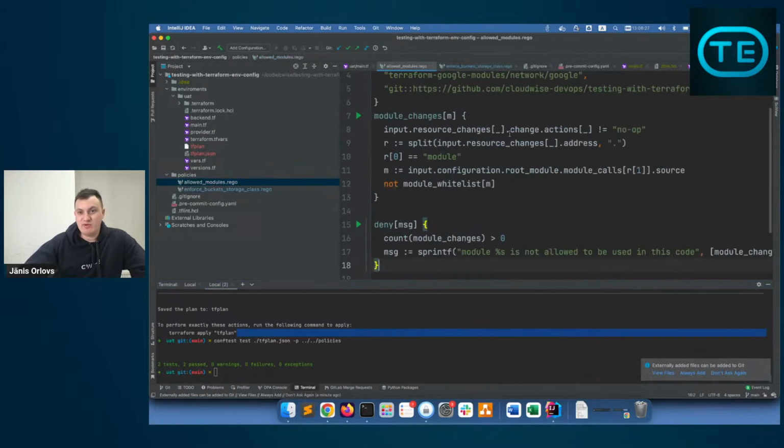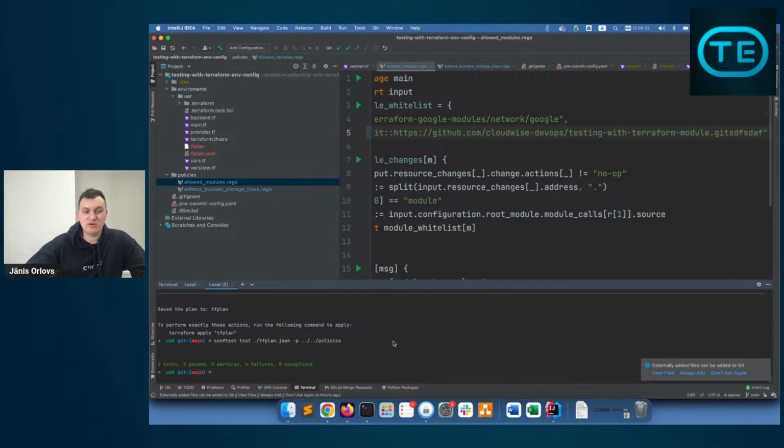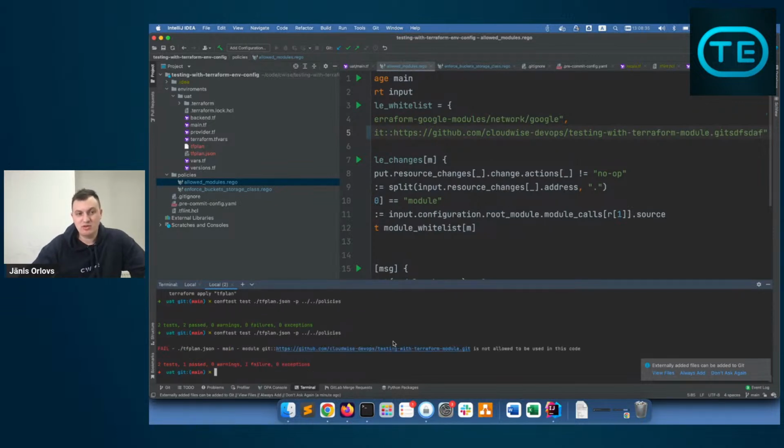For example, if we change it now to something really random, it will say that the test is failing, and you will not be getting working stuff.